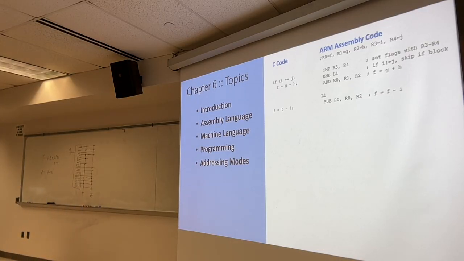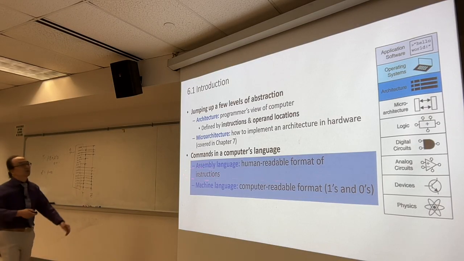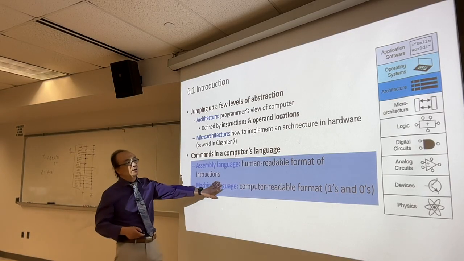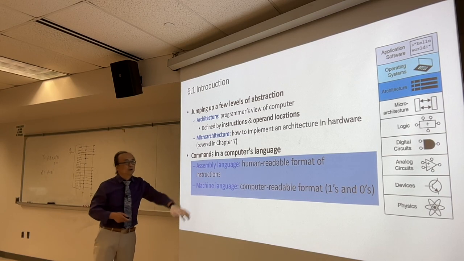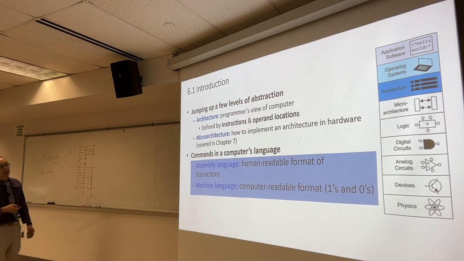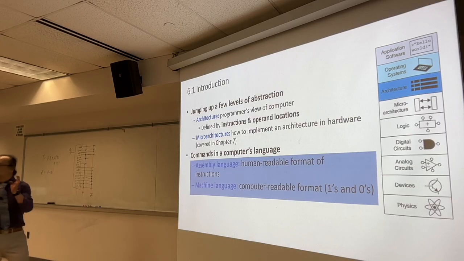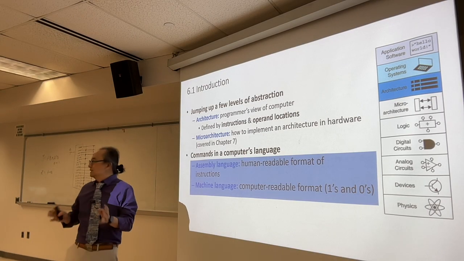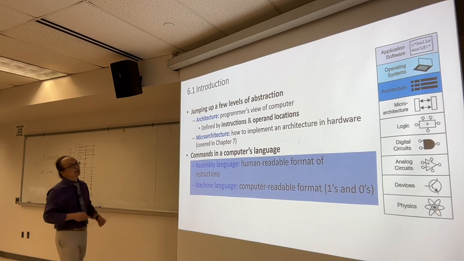So basically, from high-level programming language to very low, what we call machine language, zeros and ones. Assembly language is the human-readable format of the instruction, and machine language is the zeros and ones. So we're going to learn how we go from here to here, and we'll look at the architecture. Then chapter 7 is the microarchitecture, meaning how we're going to make the computer process these instructions through a single-cycle data path, multi-cycle data path, and pipelining data path.